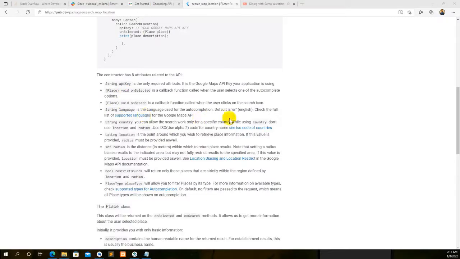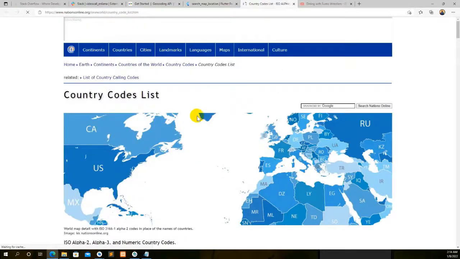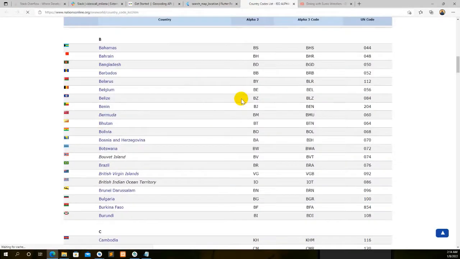You can also set the language. Then you can use the country code to restrict the results to work only for a country. As you can see, you set the ISO code there. From here you can get the ISO code.